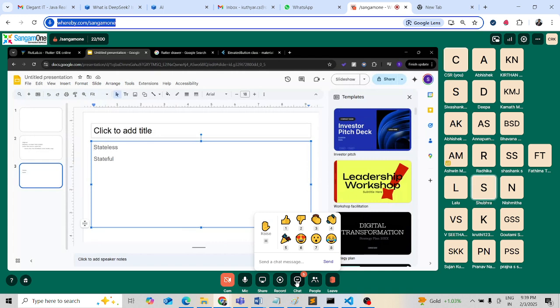So, going back to stateful and stateless, this is a very important concept, and you will probably get used to it the more you code, the more apps you build. Let's say you want to build an app that just shows your business card. Just like an app that'll have a photo of yours, name, LinkedIn profile. It's just like a visiting card, but on your app, where people can just scan or you just pass it on to someone. That might be a stateless.